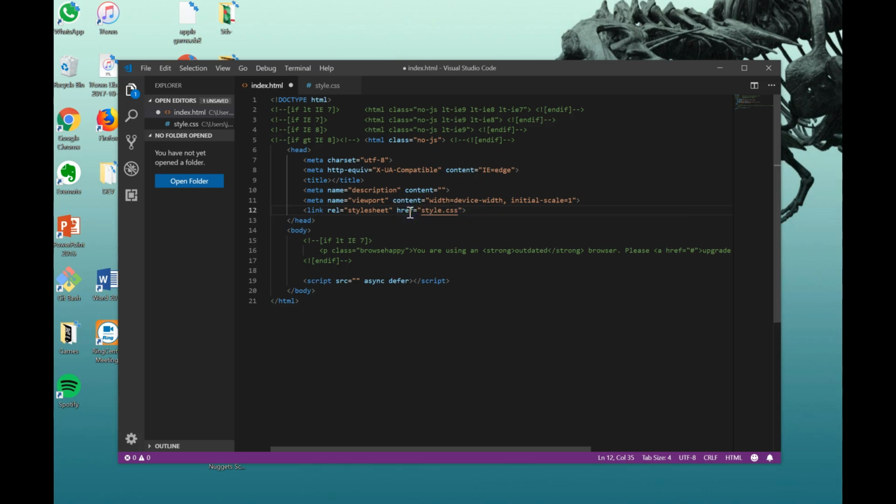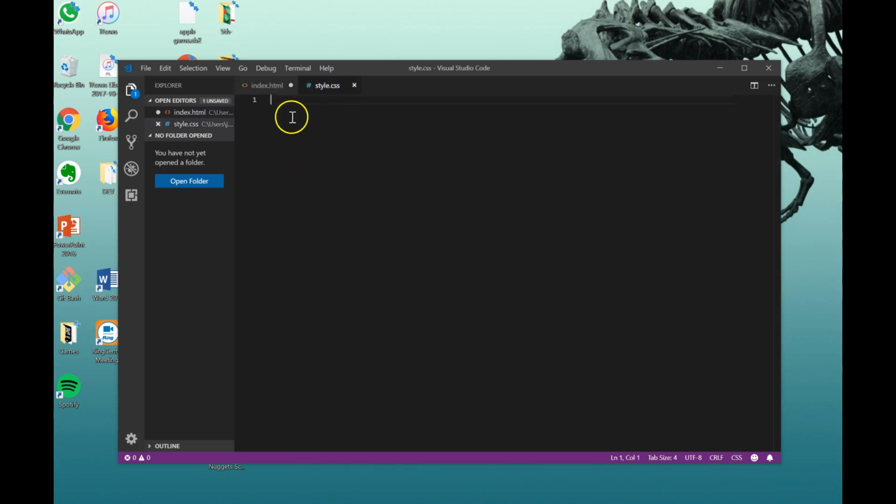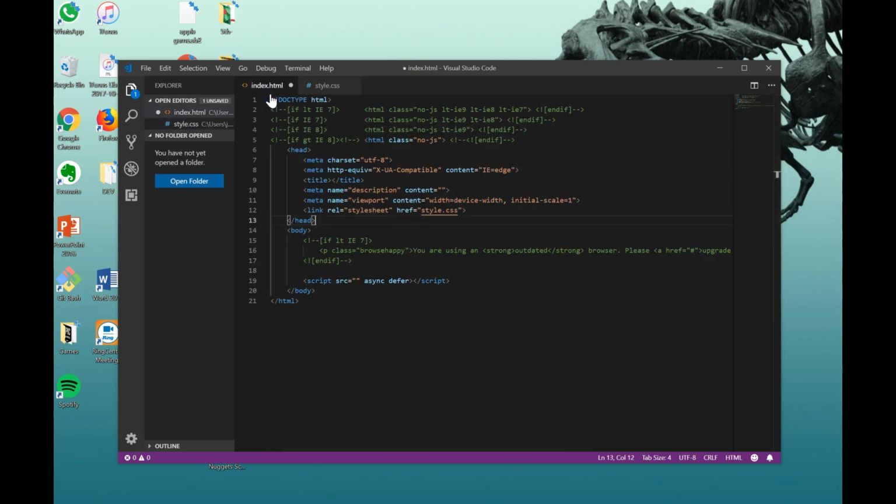So I called mine style.css, so when the computer's asking, well, where do I go to find the styles that you want to apply to this HTML document, it'll know to go to my style.css document that's in the same folder as the HTML document. So once that's set up, then I know I can write my CSS in here, and it'll apply it to my HTML in here.